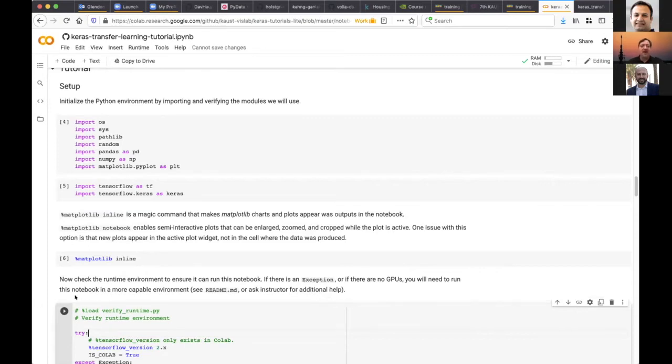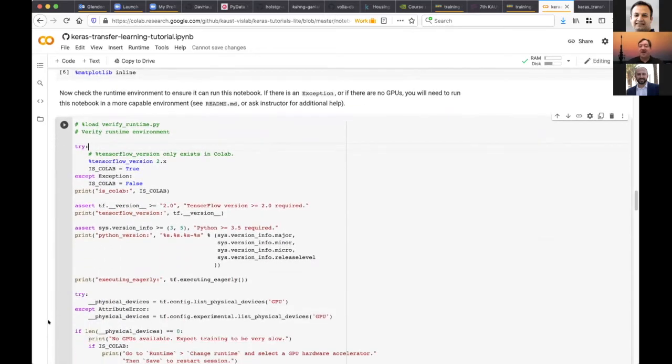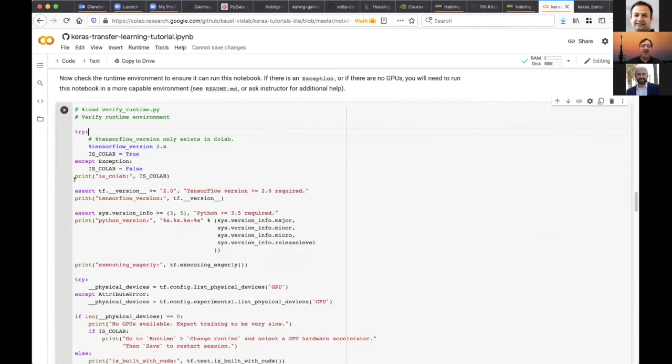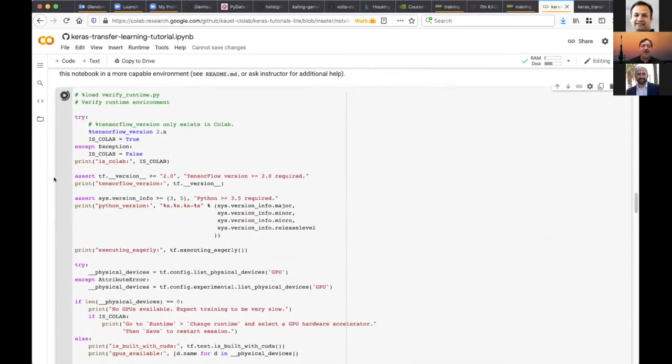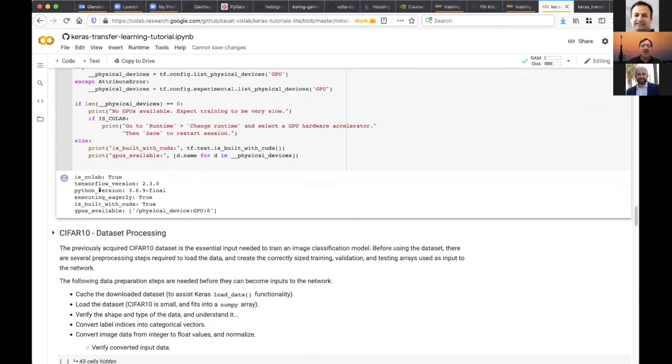So again, what should have happened so far is that you should have run all these cells and see the number, the order in which they ran. And now we're just going to verify that our environment is kind of good to go. We're going to run this cell here. The previous cells didn't really produce any output for us, but finally we're starting to see cells where they're actually going to print some things out.